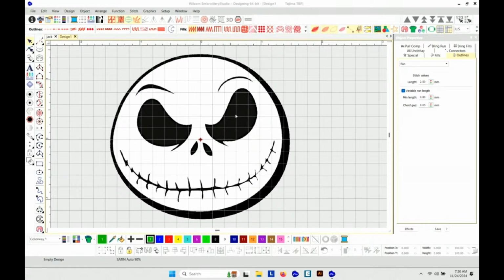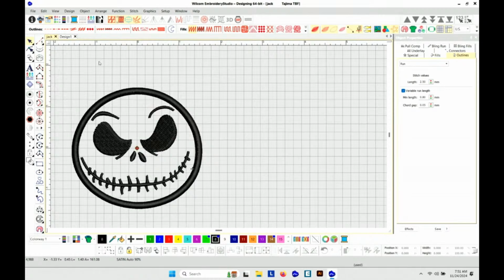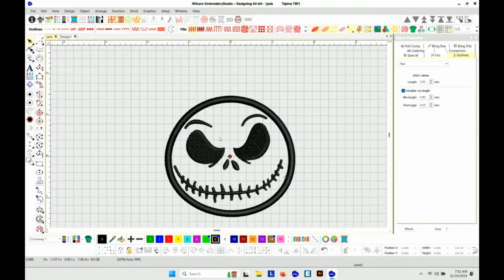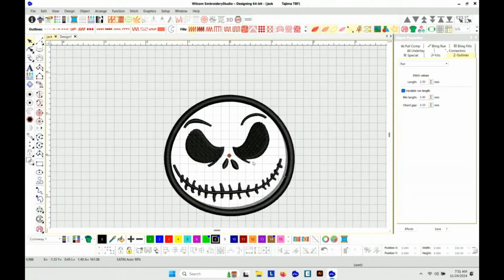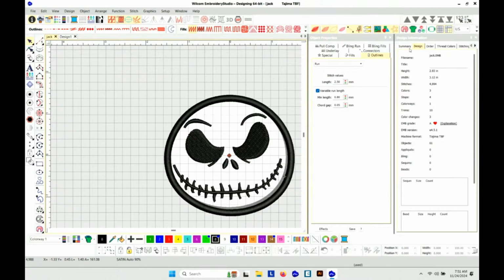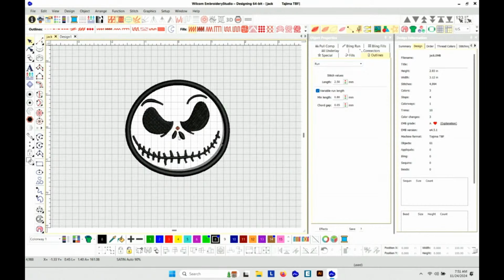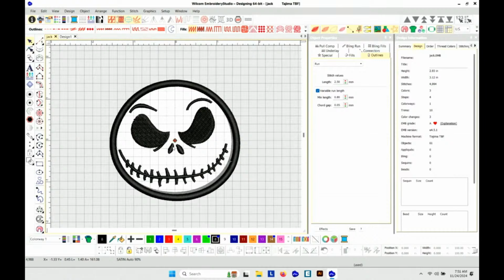This is the actual design right here. Let's look at the design information. You can see it has about 5,000 stitches, 4,994, literally 6 stitches away from 5,000.